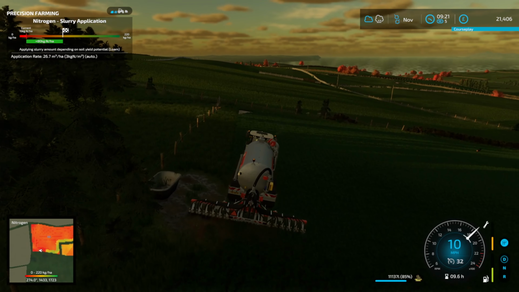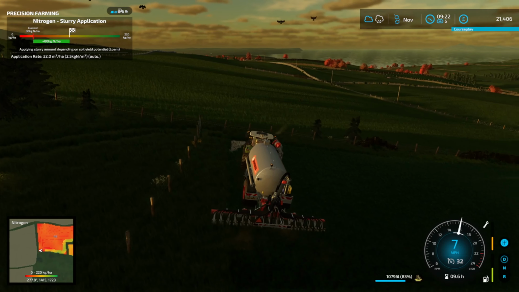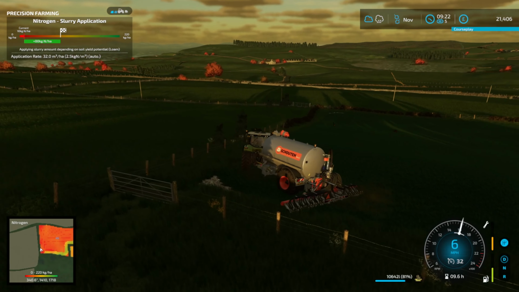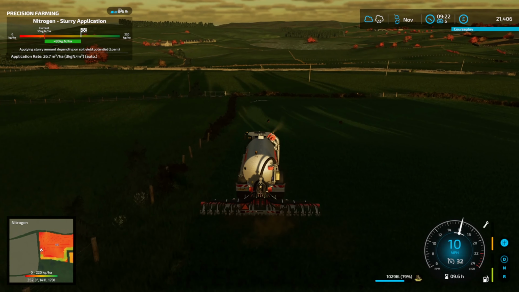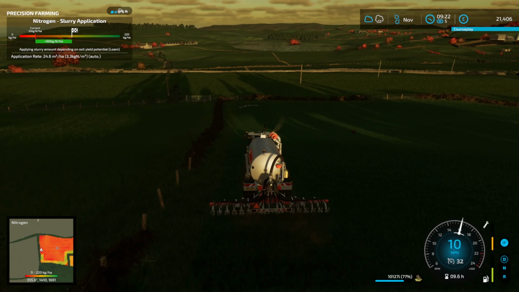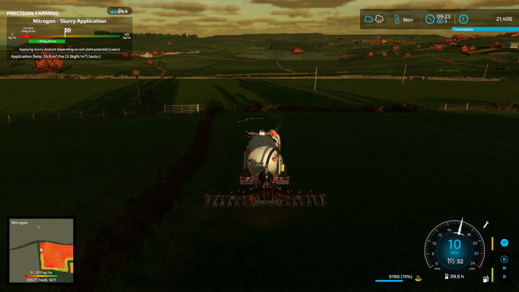As you can see, it already looks a lot better than it did in the mini-map there. You can see the nitrogen going in and the nitrogen level going the correct way, which is perfect. Hopefully this Claas tractor can actually pull the slurry tanker, but we'll have to wait and see how it does up the hill while it's turned on.